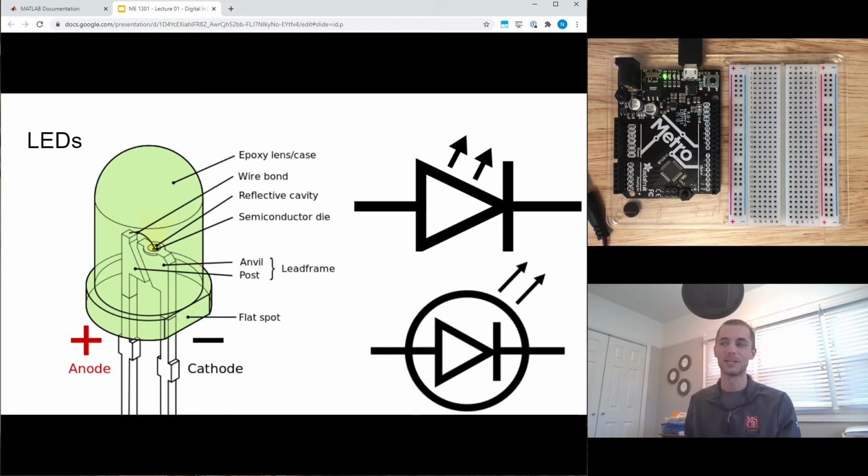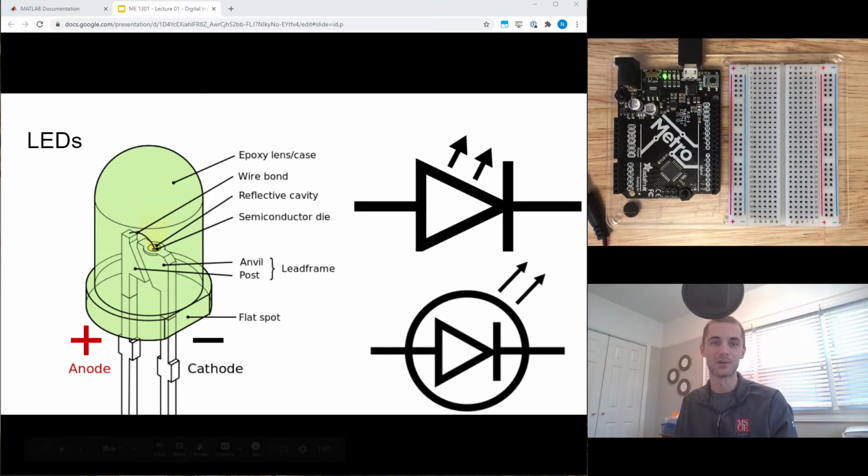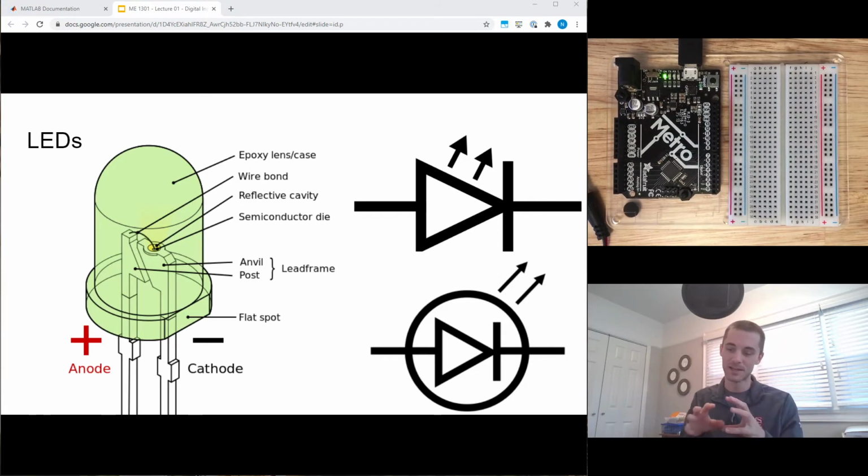And so the light emitting diode allows us to essentially supply a little bit of current across the diode, and what happens is the electrons flow in, and without getting too complex, it essentially causes it to release photons. So it's essentially releasing light. It also releases a tiny bit of heat as well, much less than an incandescent light or even a fluorescent bulb. They're very efficient most of the time.